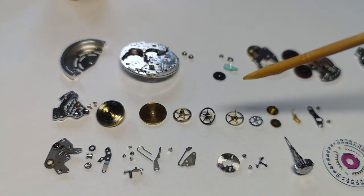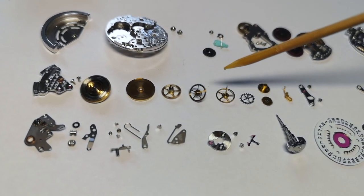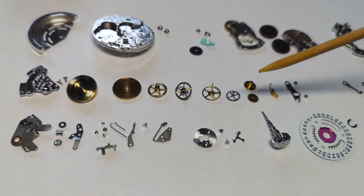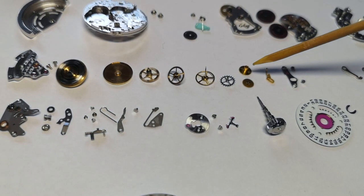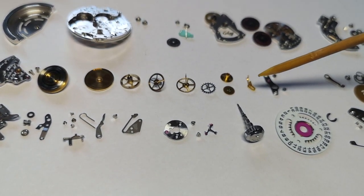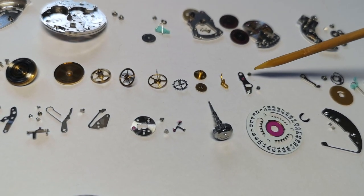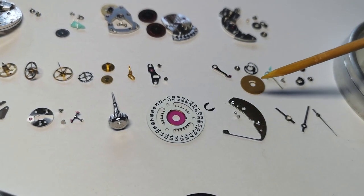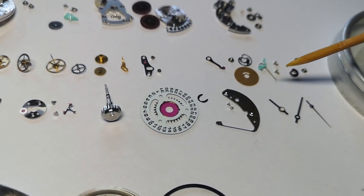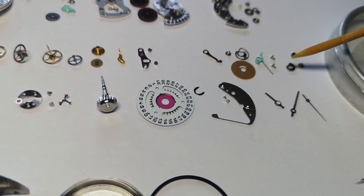Then we have the powertrain, second wheel, third wheel, fourth wheel, escape wheel. We've got the minute wheel here and the hour wheel. We've got the balance stop. We've got the minute wheel pinion bridge and its two retaining screws. Here we've got the calendar wheel and the unlocking yoke cam here.